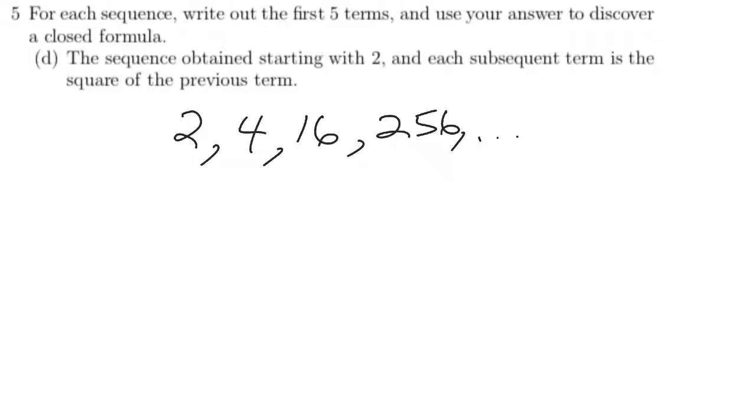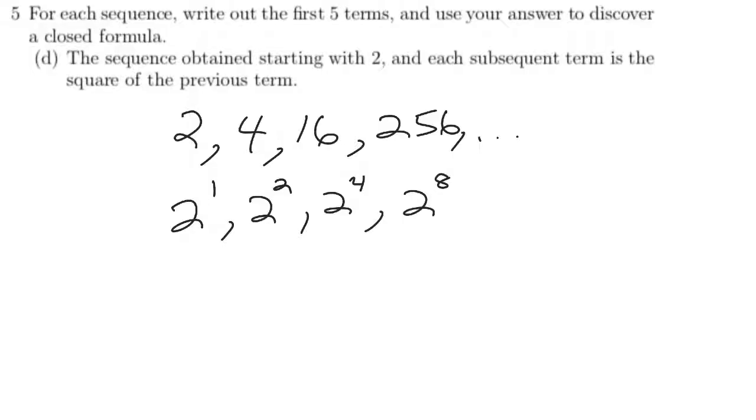So the key to this is, really, it's not a particularly interesting sequence, but the key is to realize that these are all powers of 2, which makes sense since we're starting off with 2. But the lesson here is that if we think about the form of the answer, often that will allow us to think differently about the way we see it. So we shouldn't be so fascinated with those final numerical values that we lose track of where those numbers come from. So 2, 4, 16, 256 is really 2 to the first, 2 squared, 2 to the fourth, and 2 to the eighth.